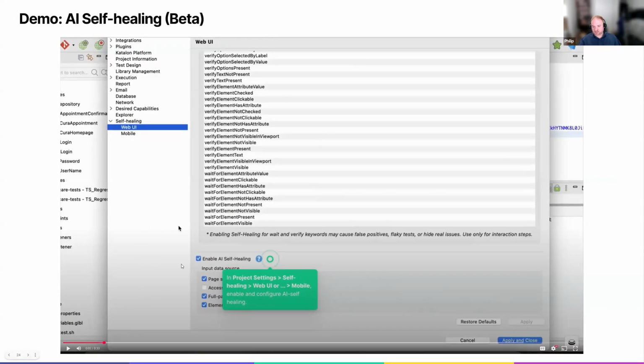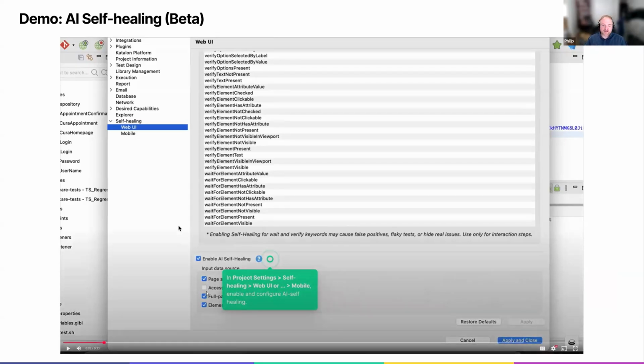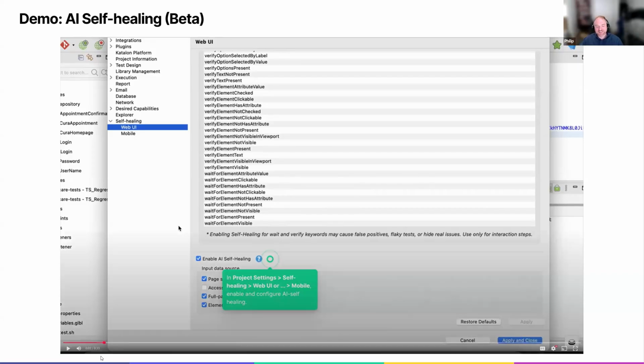Right here is where you enable the AI self-healing. And there's different items that you can send. Depending on the application or test, you may need to tweak it a little bit. I've had really good results with the accessibility tree, which is the second option. But for some of the applications, sending the page source is better, the full page source. It kind of depends on the application or task. If they're WCAG compliant, the accessibility tree is pretty awesome. If it's not, it might be useless, and you want to use the other ones.